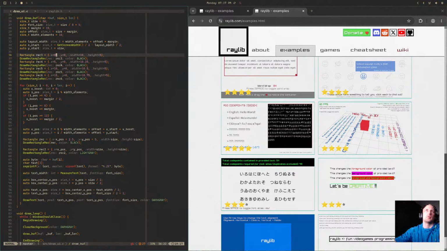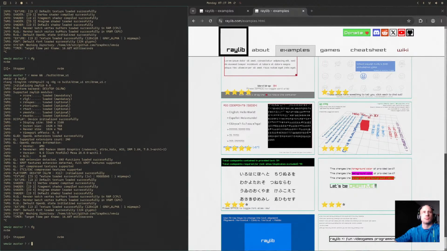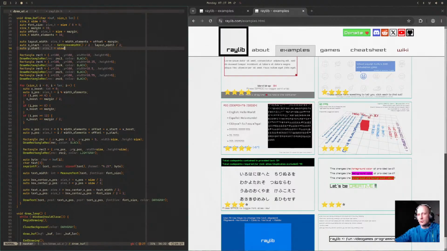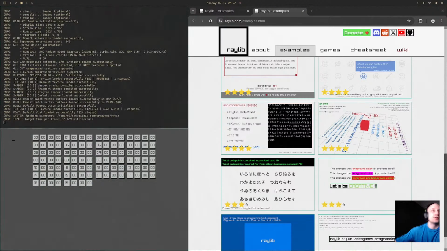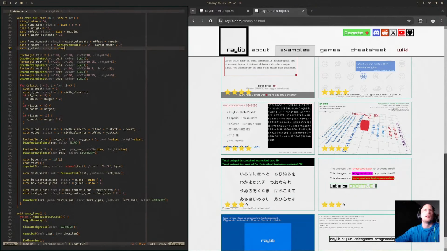Let's get them off here a little bit. Maybe like 100. And then Y will do 100 as well. So get it off the boundary there so it doesn't get mixed up with the other stuff. Yeah, it looks like it's all just like one thing, to be honest. And I think I need to add 1 pixel here, so I'll make the height just be 4. That gives 1 pixel boundary.